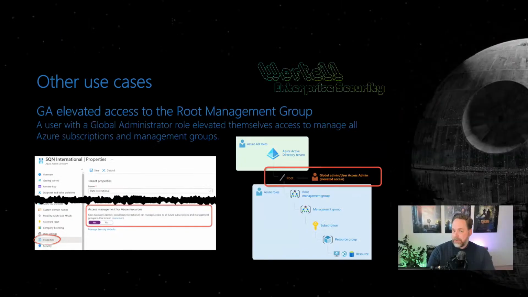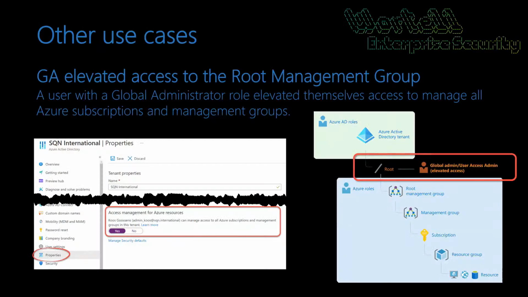When you lose access to maybe an account who has root level access or who created the initial management groups, you might want to seize, if you will, those permissions and get access to that root level management group. And the way you do that is you log in with a global administrator. You go into the Active Directory properties you see here on the left. You click on the Yes button and you click on Save, and that way the Azure platform will automatically authorize the global administrator as an owner of the root management group. And you will automatically also gain access to all of these subscriptions and management groups below that.